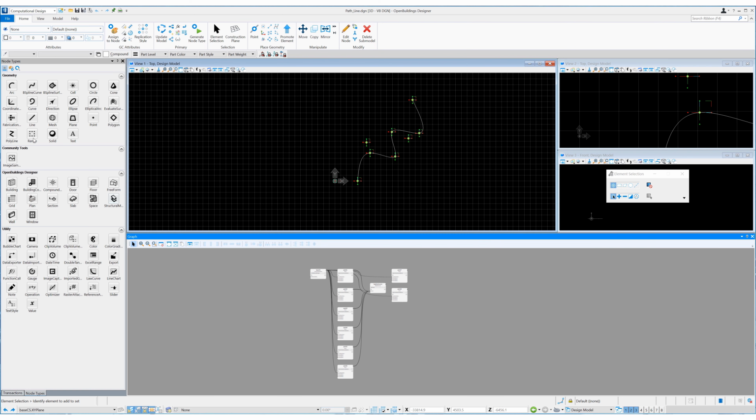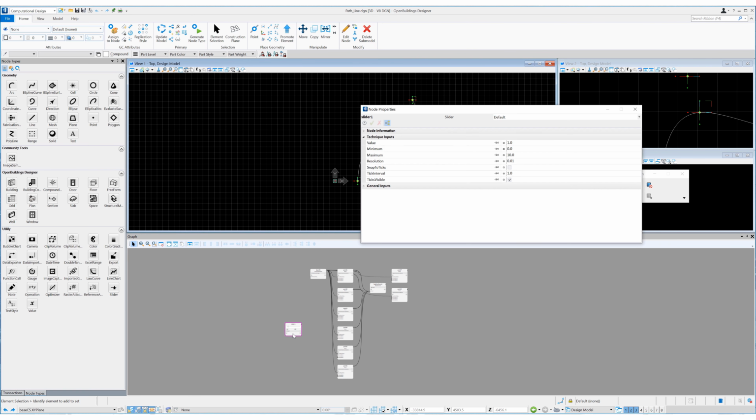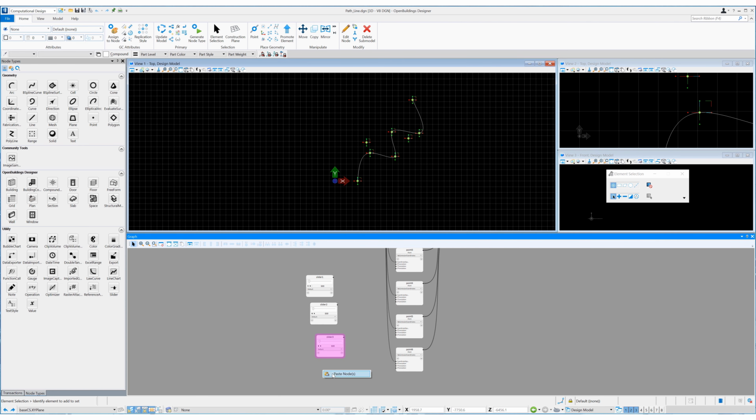Now we can drag in a slider and double click to access its values. And let's set the maximum to 15,000, the resolution to 100. The value can be 500 and the tick interval can be 1000. Now we can right click and copy this slider and paste it 3 more times. And let's rename the sliders to X1, Y1, X2 and Y2.